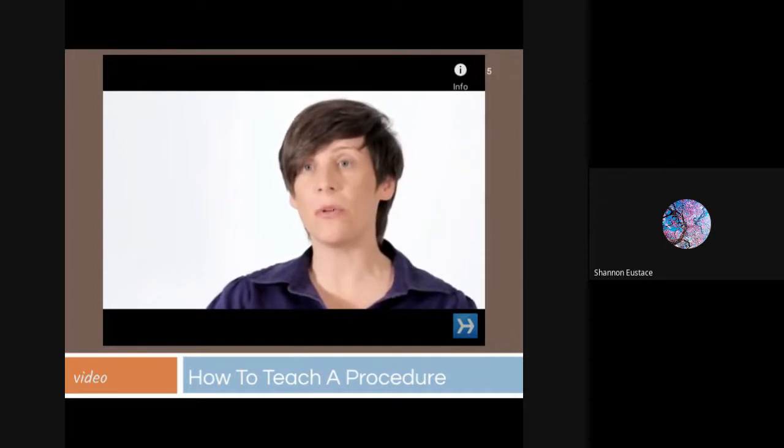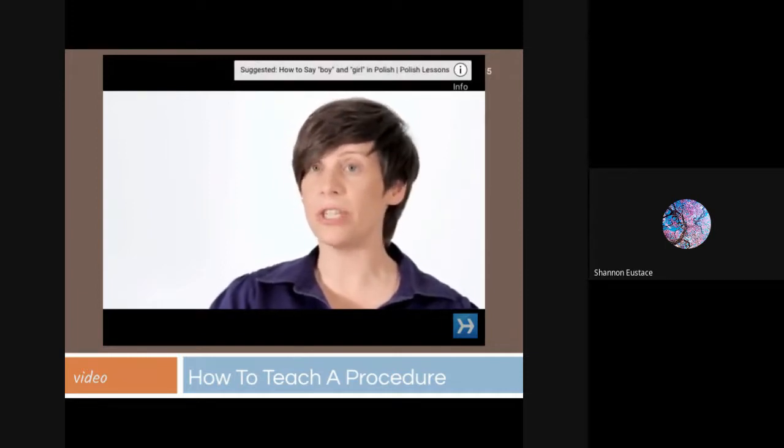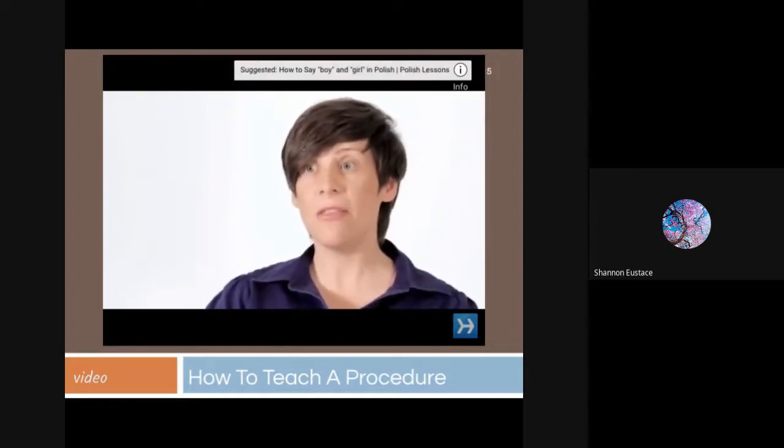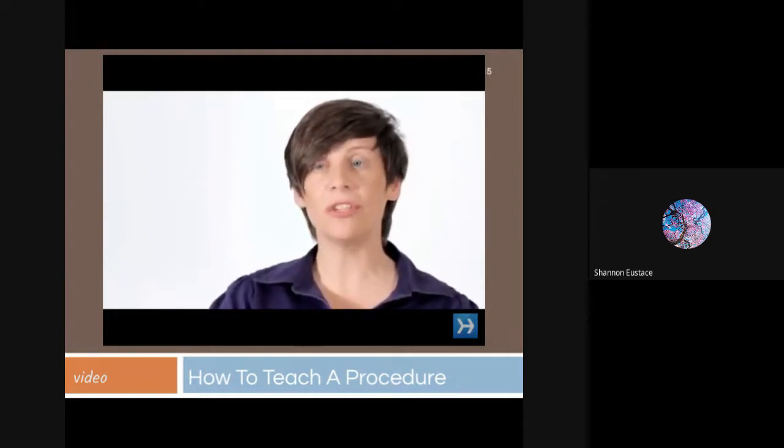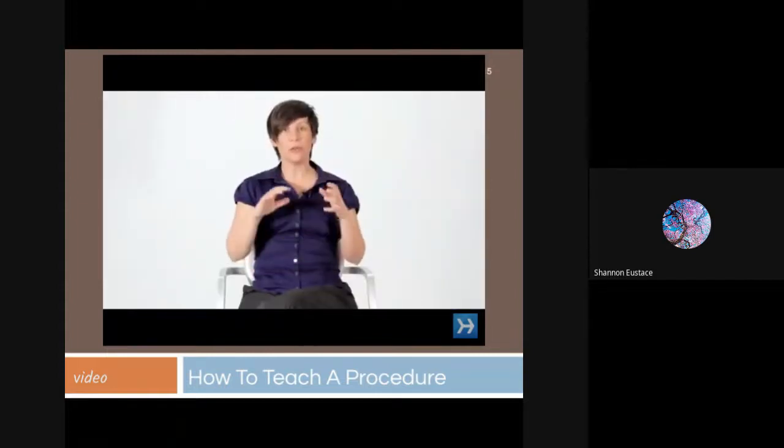Get specific about what the expectation is for that procedure or routine. And then model it. You go through the steps of the procedure, or fishbowl it. Bring up some students and they go through the steps so that the kids see it in action, but in a mini microcosm kind of way. Then have the class actually practice it.